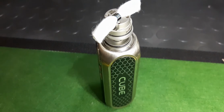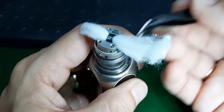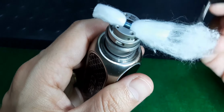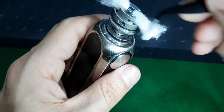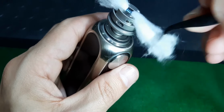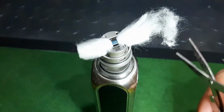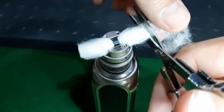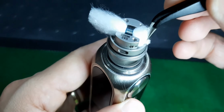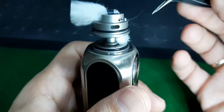We're going to thin this out a little bit because we need to get the cotton through the wick ports. Almost done. There we go. Give it a little haircut. A lot of cotton raked out there. Okay, that's all that's left: getting that cotton into that hole down there. Just push that through. You can just pull that through like that.